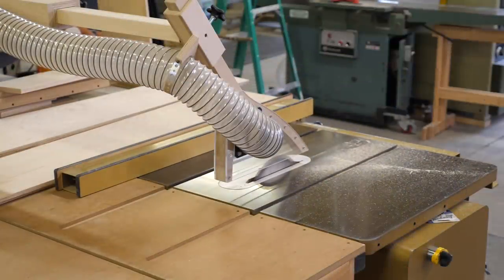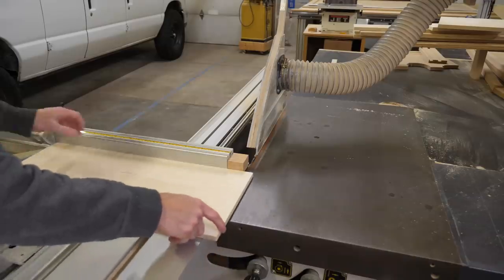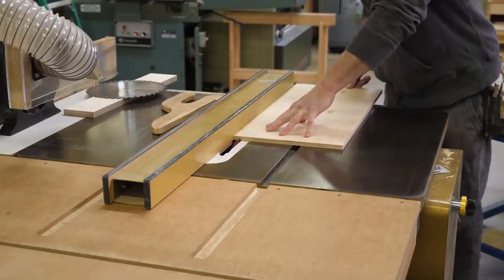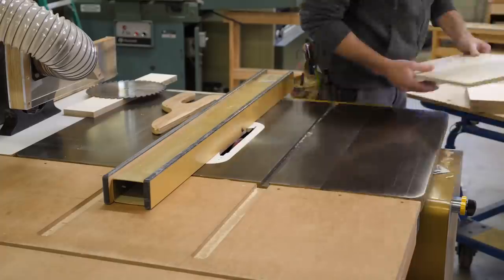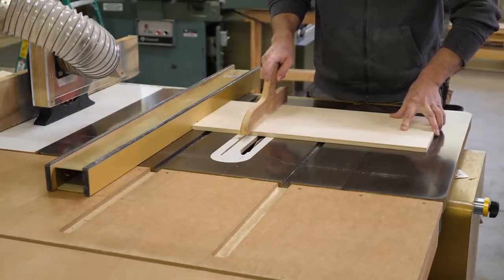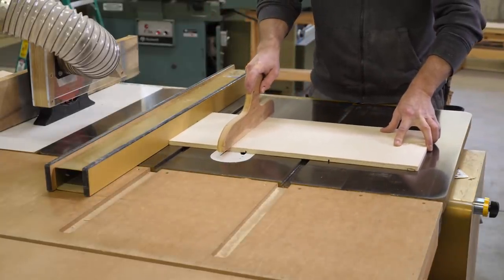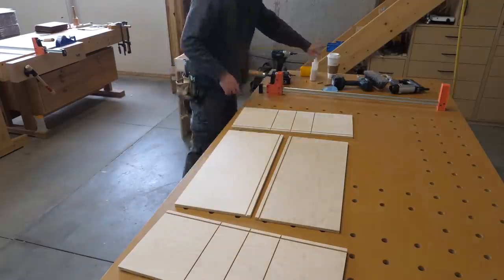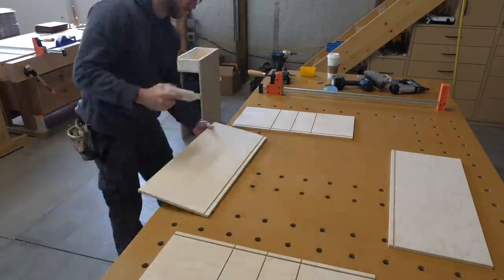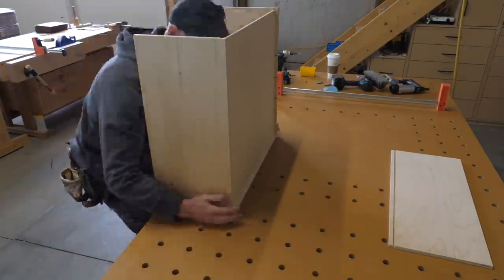The next task is to build some drawer boxes using a type of plywood known as Baltic Birch. It's about a half inch thick, sold in five foot by five foot sheets, and it makes a great material for drawer boxes. I run a groove in all the parts to accept the bottom, which is also Baltic Birch plywood in quarter inch thickness. I also run a series of one-eighth inch grooves in the sides — these will house dividers, which I'll show later. With all the parts cut to size and appropriately grooved, I assemble the drawers using glue and trim head screws, making for a quick and easy drawer box that will withstand the rigors of van life.